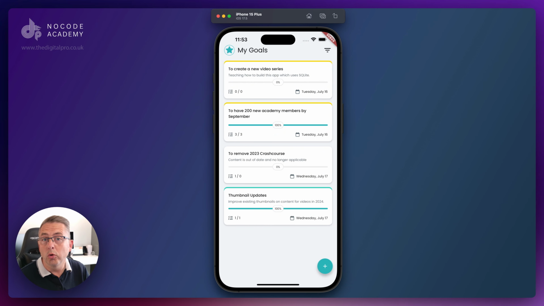Of course, you can also build these types of applications, which you can successfully deploy into the Play and App Stores for monetizing and obviously making some revenue as well. So the great thing about this particular series is I'm just going to walk you through step by step in creating this type of application, and you'll then be able to take your skills and apply them into your own projects.